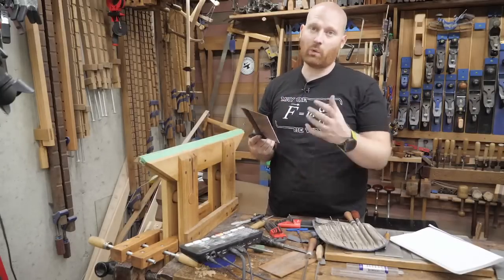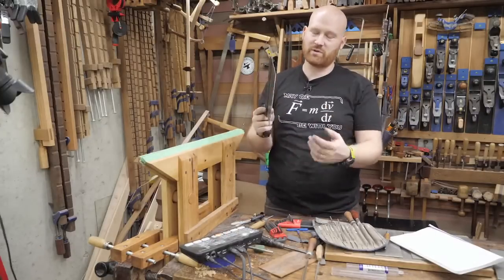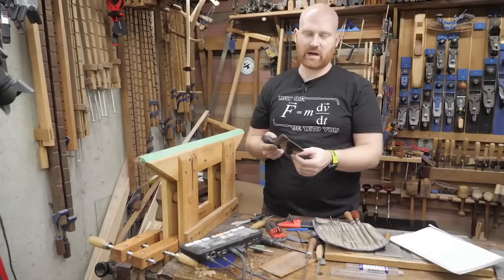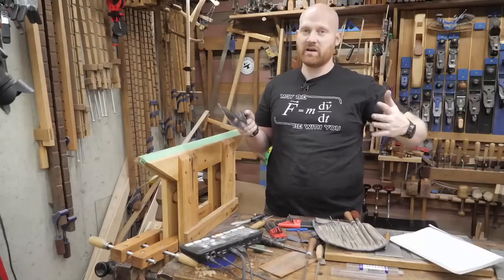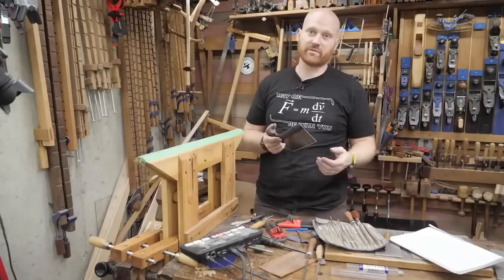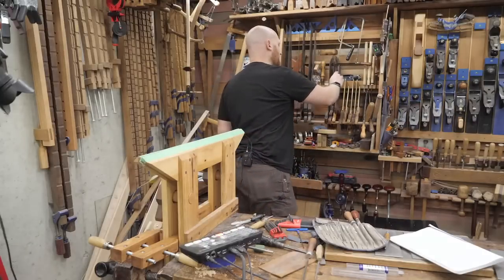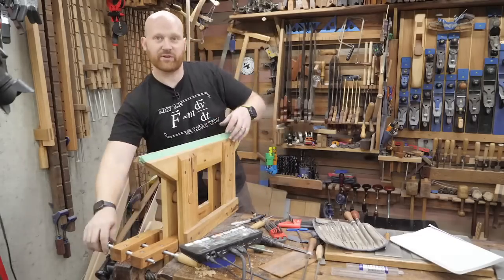As you're beginning, you want a lot of set so that you have more control over it and you can play with it, but you're going to be doing more work in the end. So it's kind of one of those things that different saws, you want different set. Usually the bigger the teeth, the bigger the set. The smaller the teeth, the smaller the set. Dovetails have almost no set at all. In some cases, actually, some people don't have any set on them. So it's kind of one of those things of what works best for you.